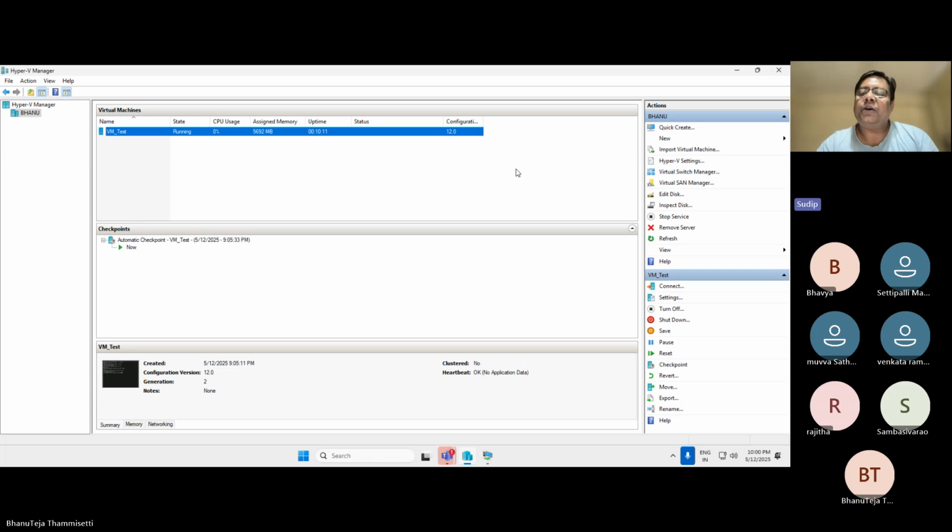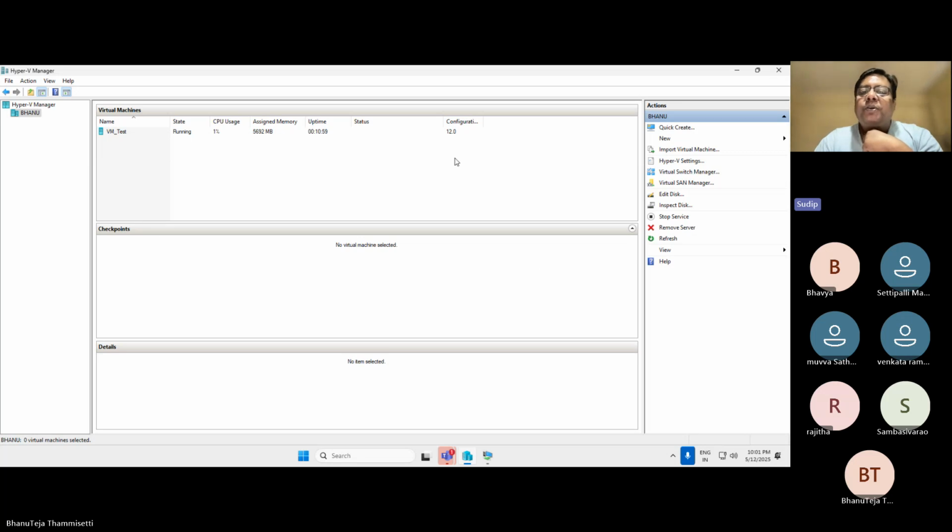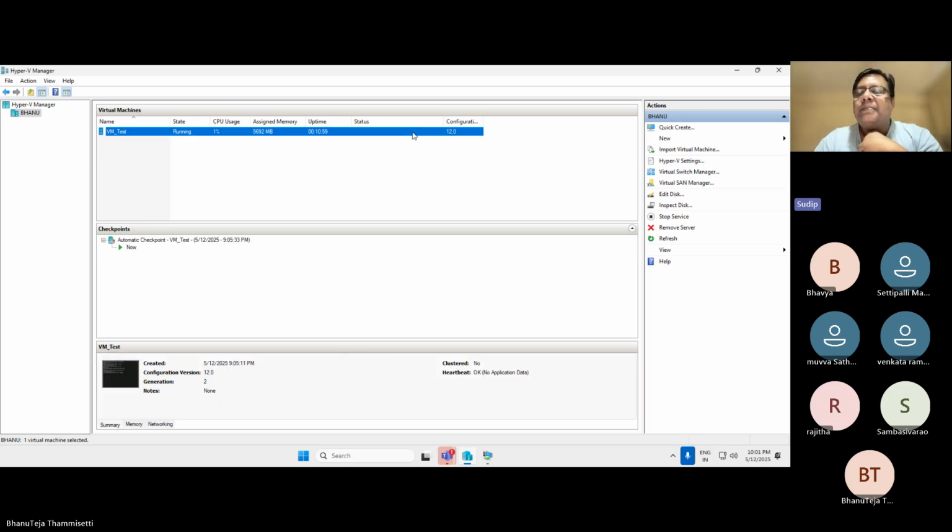Now, can we create another virtual machine which is non-Linux, like a Windows virtual machine? We can, right? So, Bhanu, can you create a new virtual machine? And this time, not Linux, let us put Windows in it. Let us do that tomorrow. I think we are well over time. So tomorrow we will understand how to create a Windows virtual machine on top of this bare metal.